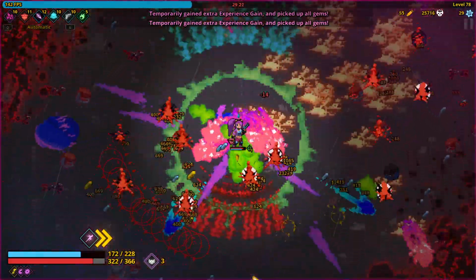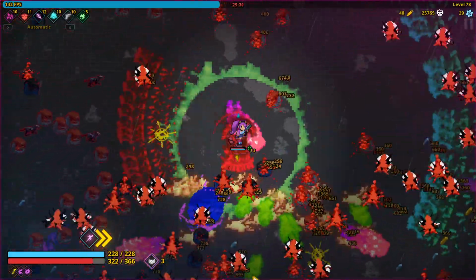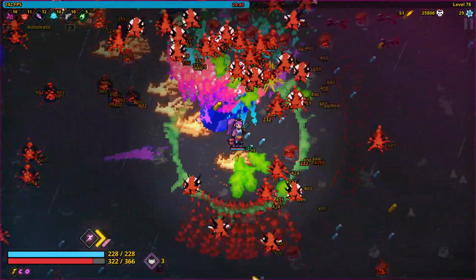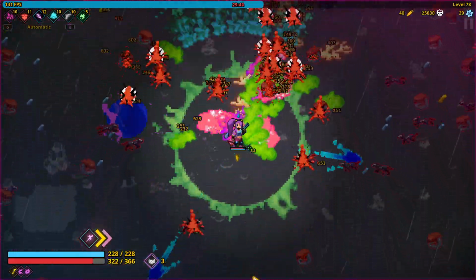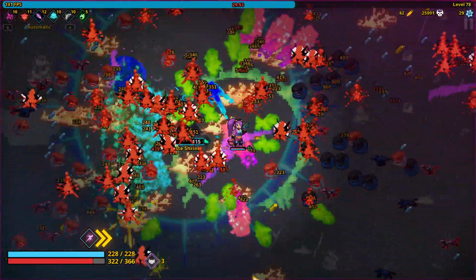Probably should have grabbed another level on meltdown. Ooh. Because the elites are not dropping chests at this point. All right, is this the point where the math starts stacking up against us? It's starting to feel like it might be.